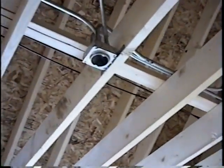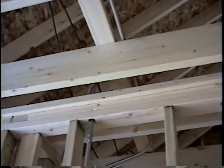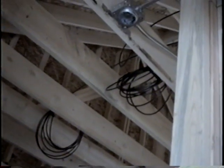Now those are two lines that we brought in strictly so we could hook up cable if we ever decide to. It runs across the top of Margie's room, past her fan, then into the little closet area here in Margie's room. Now if you go in the closet, this is Margie's little closet, and you look up, there it is. I'm going to tack it up somewhere in there.